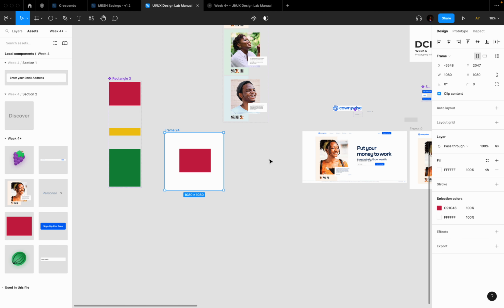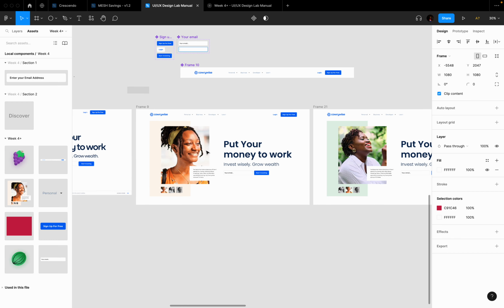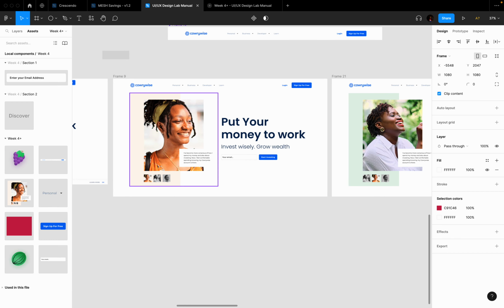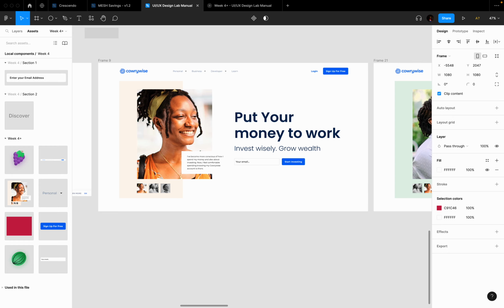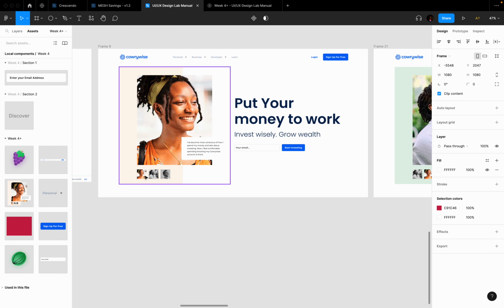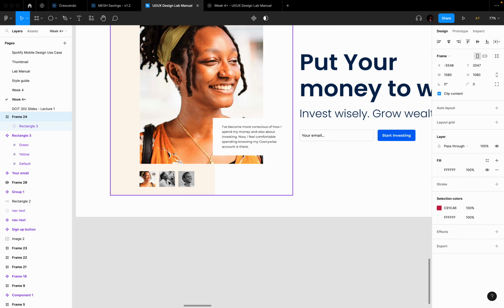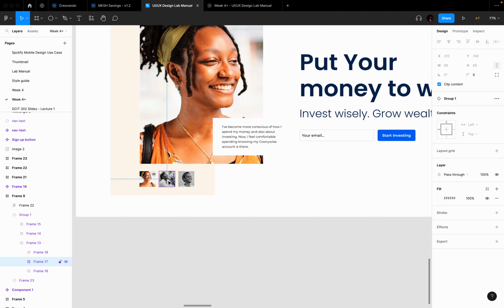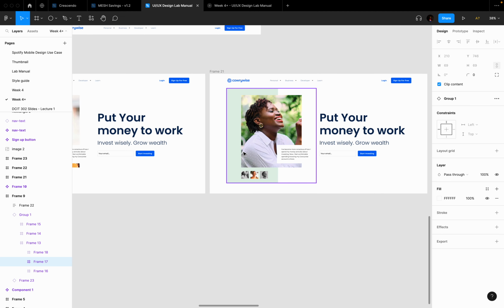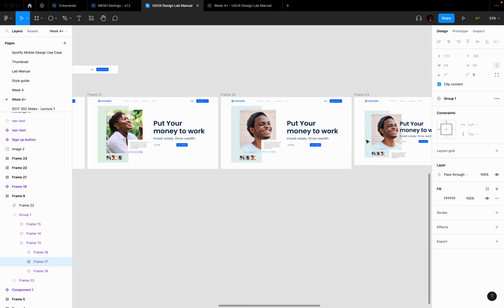So I'm going to be demonstrating this using the initial websites that we designed. Okay, so you can see that on this design there were 3 interactive components. So when I click on this particular button, it should lead me to this screen. When I click on this, it should lead me to this guy right here.